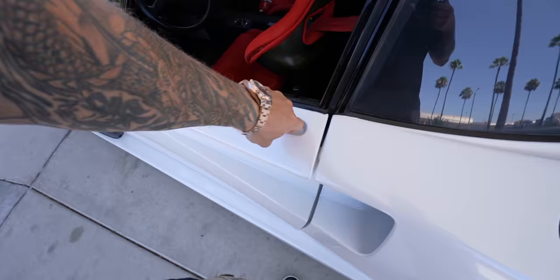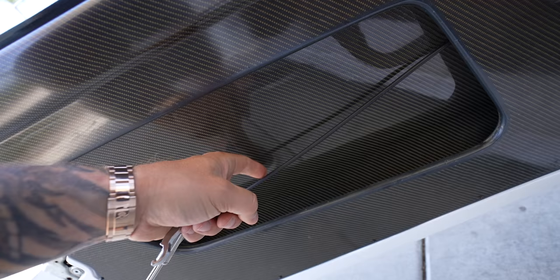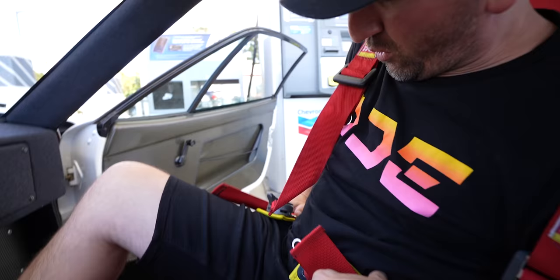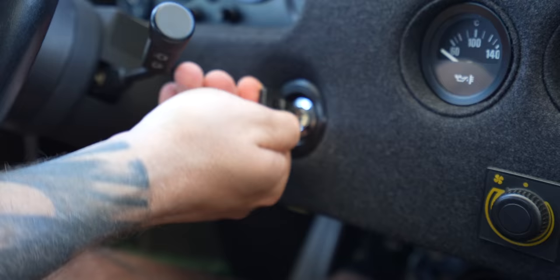This is so old school. For you kids out there that don't know what this is, this rolls the window. Look at this. Watch this. You move it. Whoa. Window goes up and down. Manual window. This little lever, that's to open your door. Only harnesses in this car, which is bananas. Beautiful pedals. Yes. Logan's so skinny. Hey, look at. Oh, we're strapped in now. Here we go. It's tight.